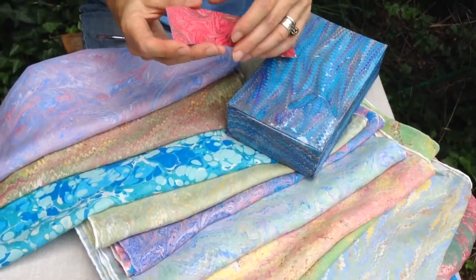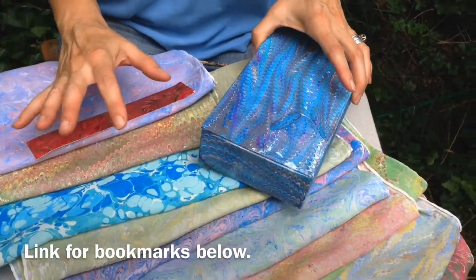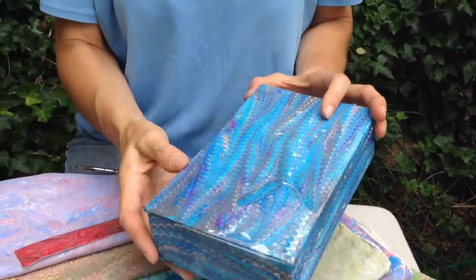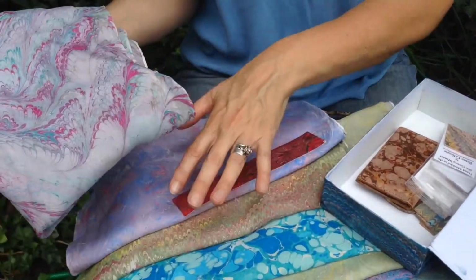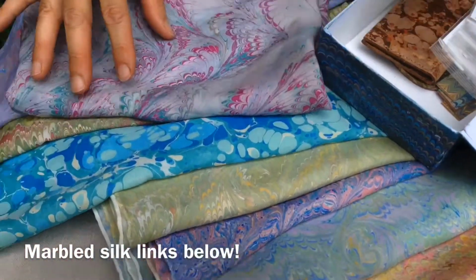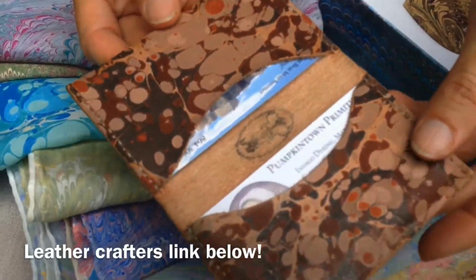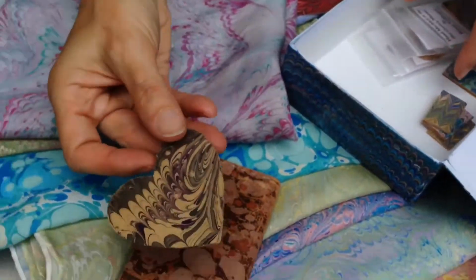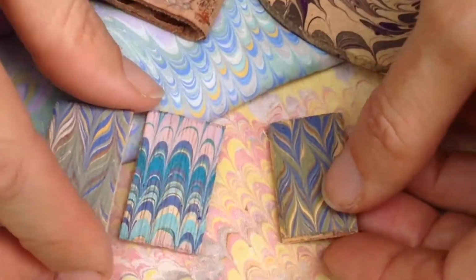Historically, marbling was done on paper, like this little bookmark that we sell, but you can also marble on other objects. This is a little cardboard box, and in it you can see this marbled silk. We marble silk scarves for sale, so you can marble on fabric. You can marble on leather. This is a little card holder. You can marble on wood. So these are little wood pieces that I like to make jewelry out of.